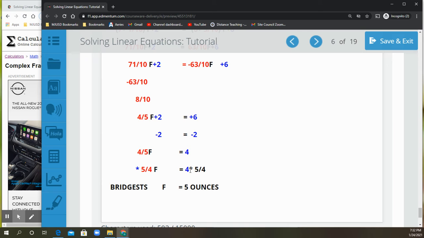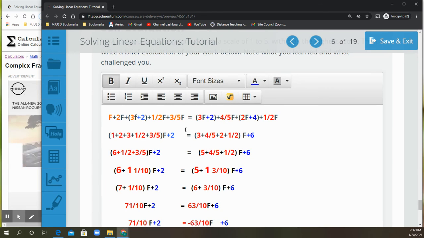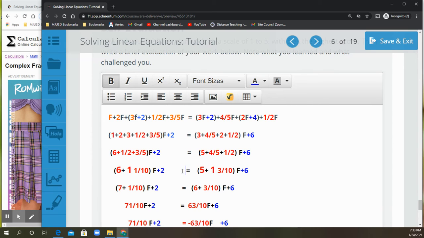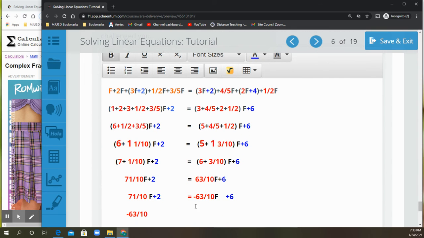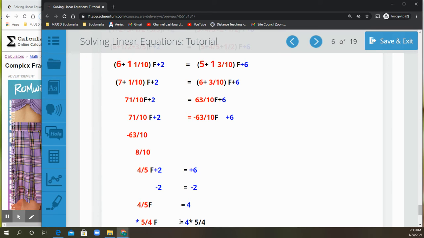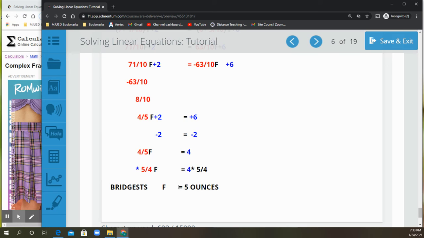Okay. The key to this is on your paper, you want to be very precise. If you remember in one of the learning goals, what you will be able to do, it's practice precision. Even on this, my equal signs start getting thrown off. The more that we can keep this straight up and down, the better you're going to be. It's just about keeping it clean and organized. That's going to help you in the long run. I don't expect color coding or anything like that. I just did that so you could see, because it gets really jumbled really fast.